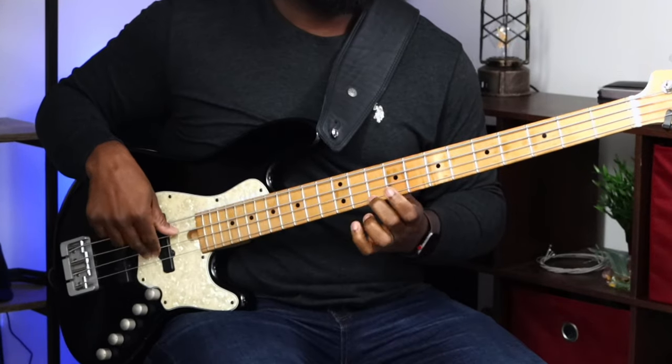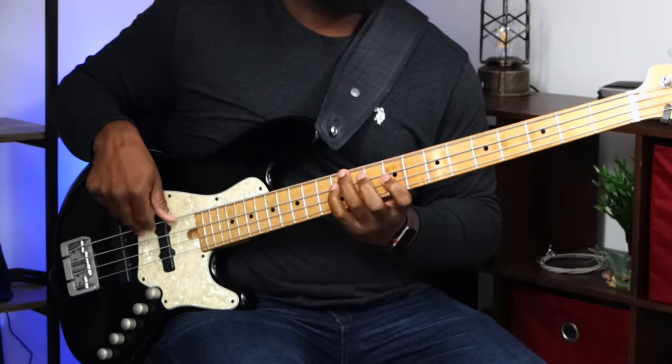But what I'm doing, I'm not plucking every single note. So I'm using hammer-ons, and I'm using pull-offs really mainly for the most part. So there's a pull-off right there, and then I'm plucking the next note.